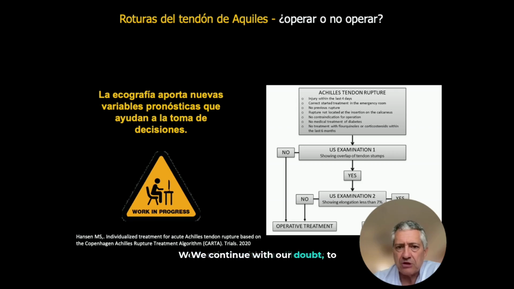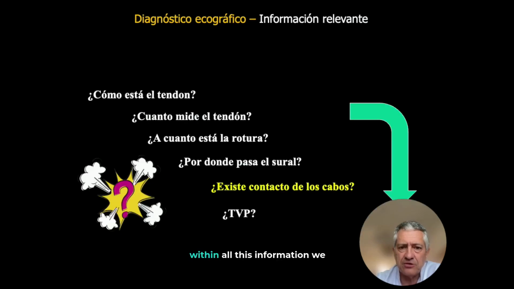We continue with our doubt: to operate or not to operate. Today, does ultrasound provide us with prognostic variables that help in this decision making? Within all this information that we have been seeing, probably the contact of the ends between the different stumps will at least serve as a support guide.